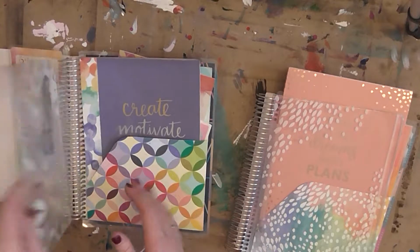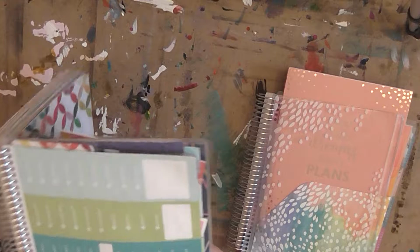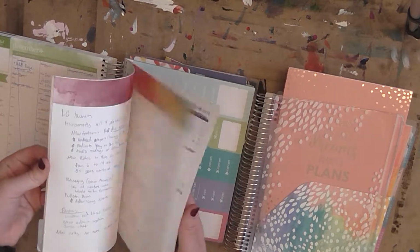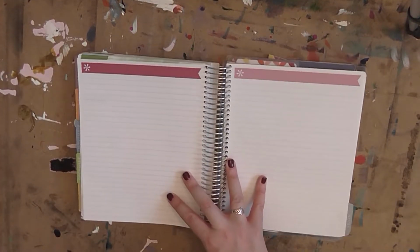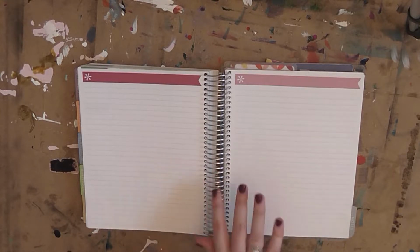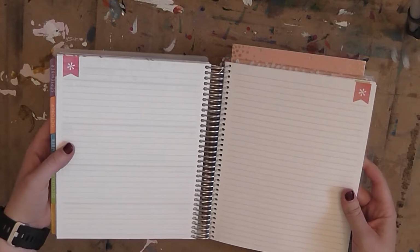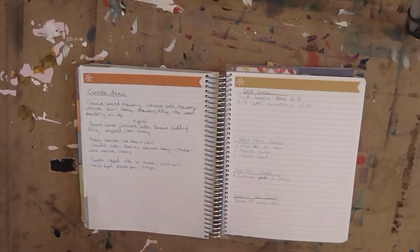And the one last thing that I wanted to chat about before I wrap this up is the extra pages in the back. So these are the start of the back pages from last year's planner. They just have some blank notebook space. This one has the same notebook space in there as well. We go to the next page, we have another set of blank notebook pages.